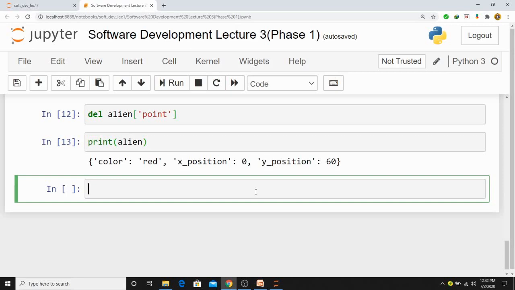In that project you will see all the applications of all what we are doing, lists and data types, strings, dictionaries, all of their applications. And after doing that project you will know the importance of all these things.